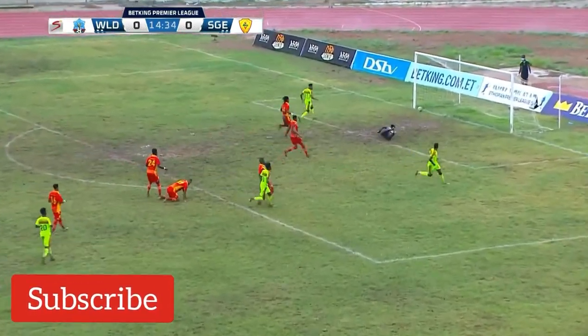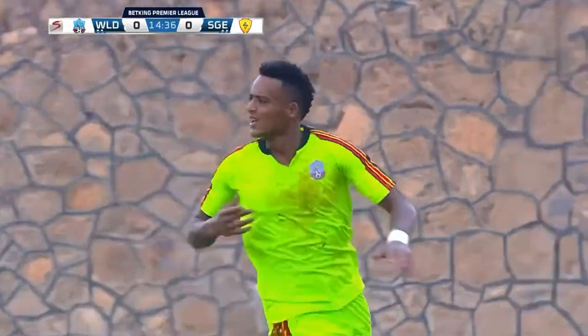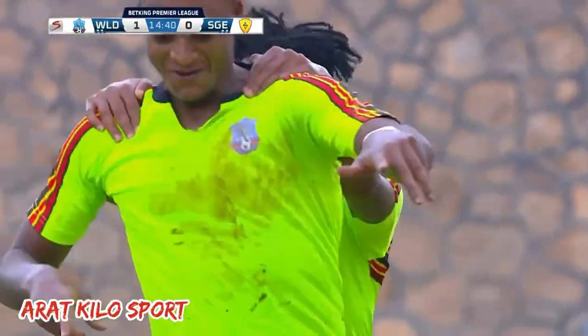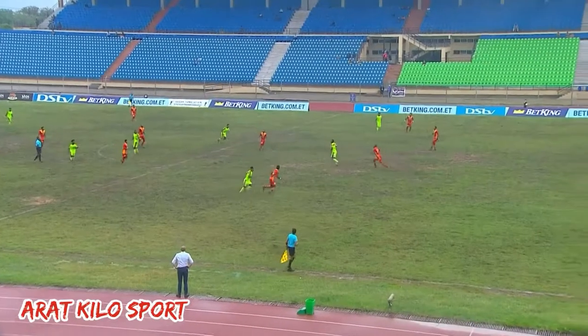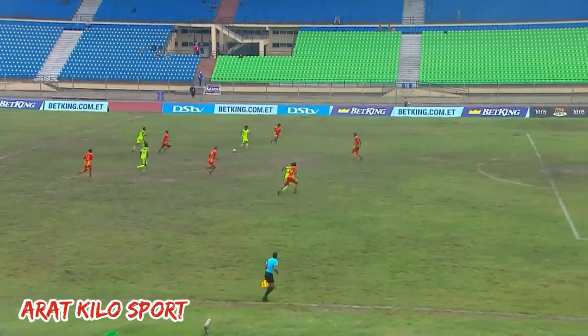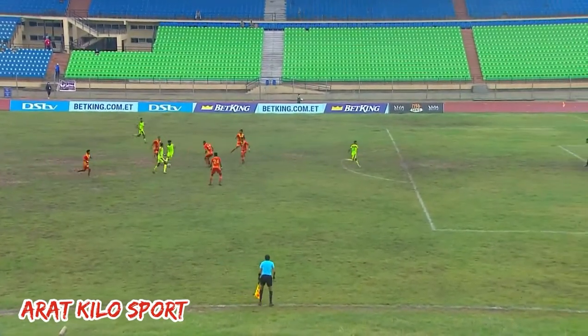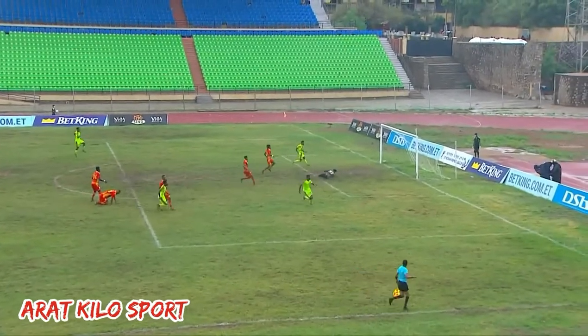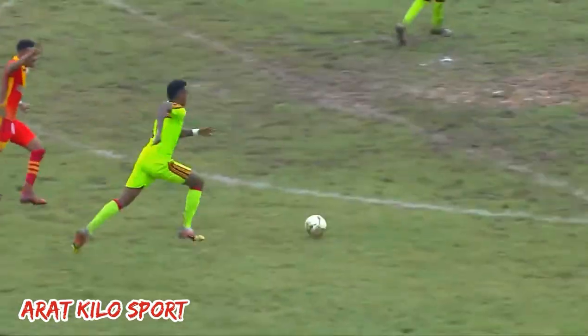This one is onside! Again, technically put in the net. He's got to be the most technical player we've seen in the Ethiopian Premier League, in the way that he puts in his goals. He doesn't work hard for them, but he works very smart for them. Mengistu Sitayu is back again on the field with a goal, much to the disappointment of Frank Natala.